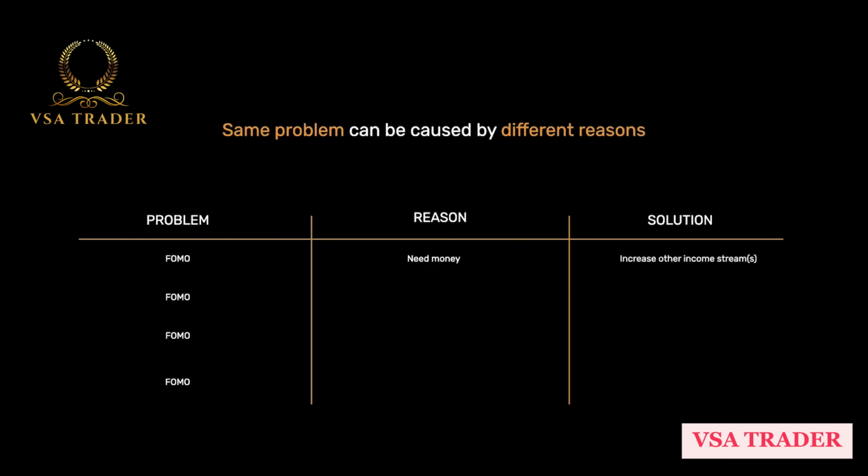So what's the solution? You probably don't want to admit this to yourself, but actually the best thing for your trading could be to just focus for a little bit on increasing your other income stream or building multiple income streams, right? So that might mean taking some focus and attention away from your trading, but actually in the long run, if you can increase your income streams from other areas, reducing your need for money from the market, because the market doesn't care about your need for money, actually in the long run, that's going to have a much more positive impact on your trading, right? Because you don't have that pressure to make money from your trading, and you can then make the right decisions. Okay, so that's one such example.